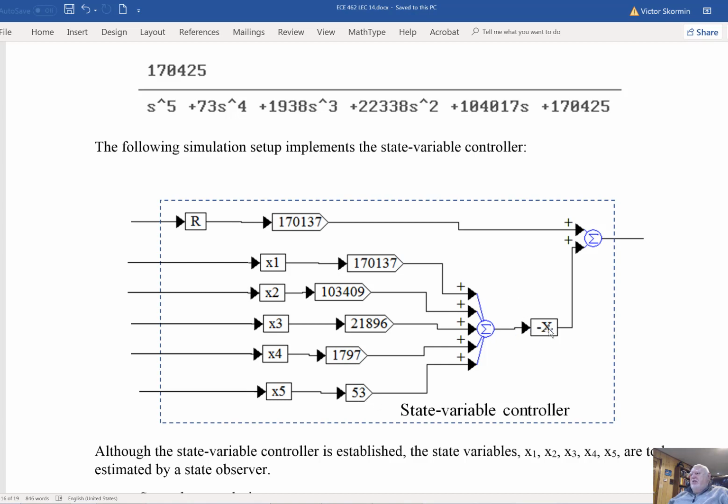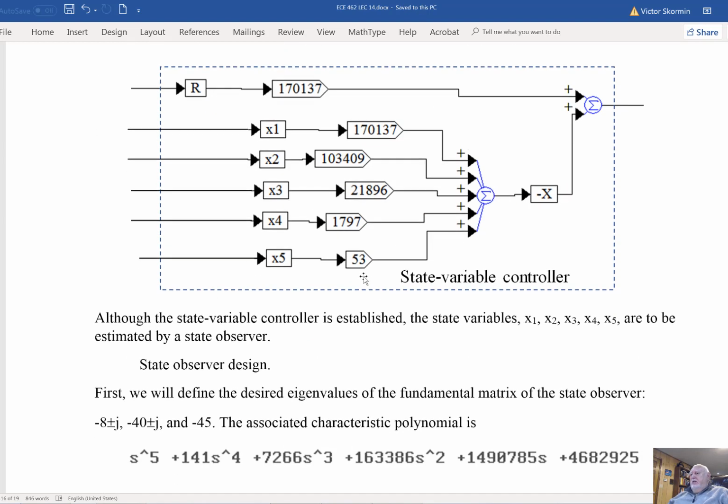I insert a minus sign, and this is the reference multiplied by the constant gain. So this is the state variable controller. And as I said earlier, the problem is that x1, x2, x3, x4, and x5 are not available to us, and therefore we will end up designing a state observer.